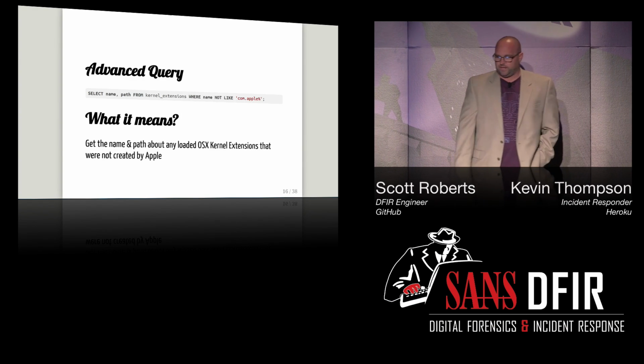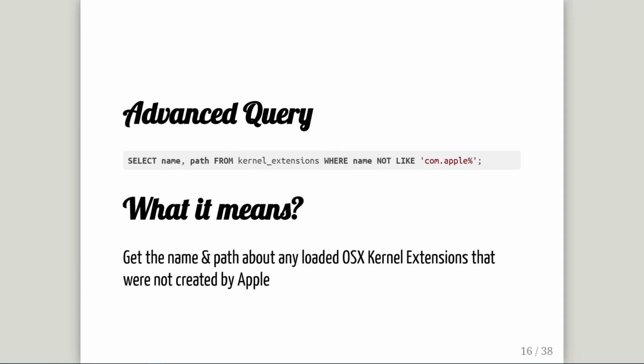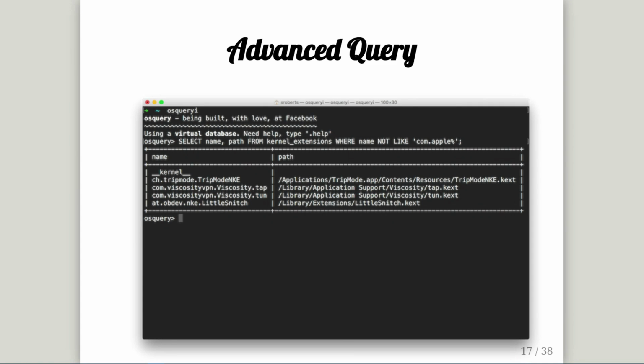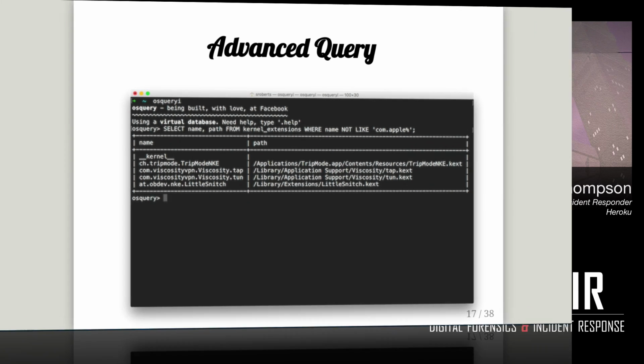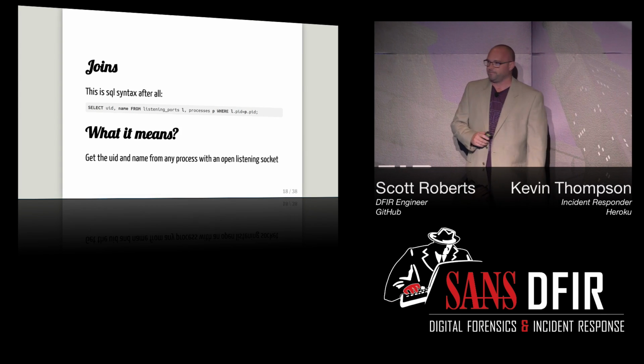You can get a little more advanced, though, like you can with SQL. So here we have one, for example, it's going to find any kernel extensions that were not apple.com kernel extensions, and then it'll show you a nice little table of this. And this is great for when you're actually looking at a machine. But again, I feel like the real power of Osquery comes in those scheduled queries that can be doing this and sending it back to some kind of log collector.